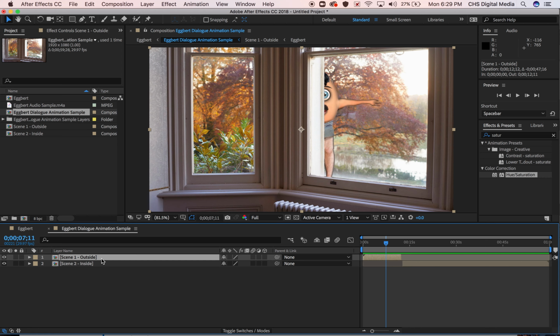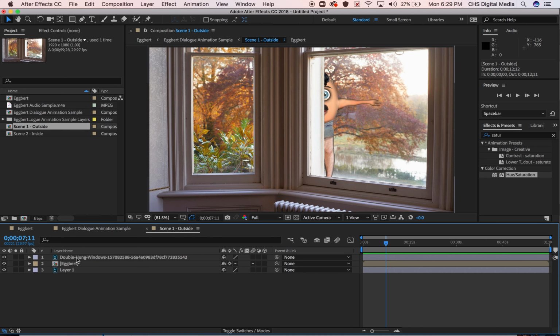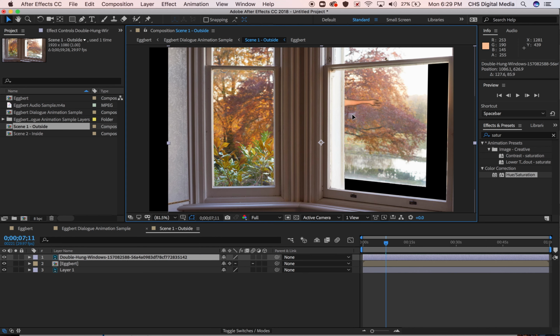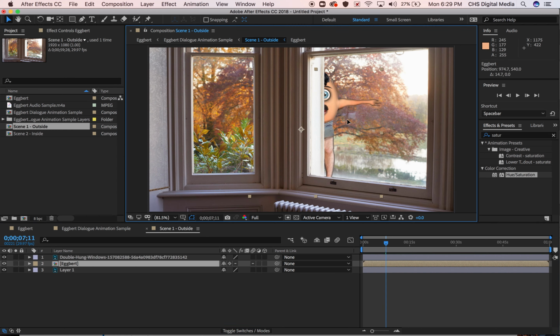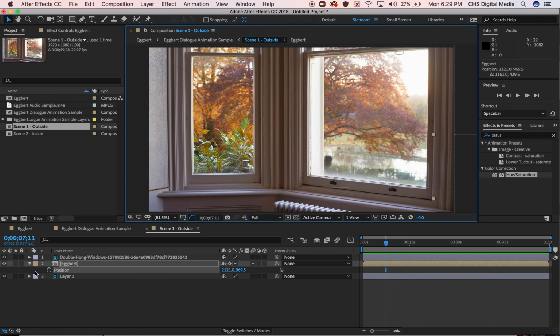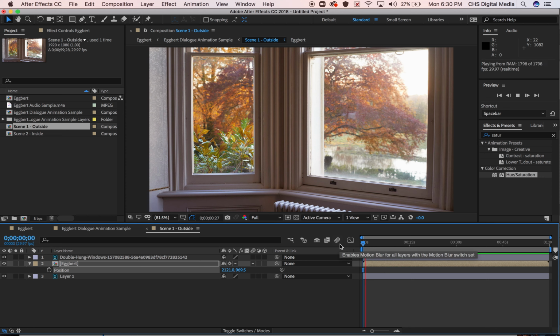So here we have scene 1. Let's go into scene 1. So scene 1, he's outside. Oops. Let's get Egbert. Alright, so Egbert's over here. Position. Oh, wait, let's put that at 0. You give it a couple of seconds, and then the position movement starts.